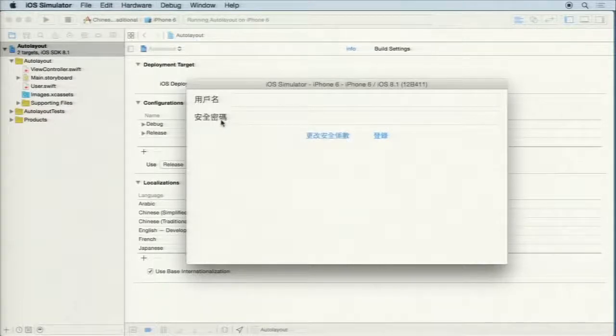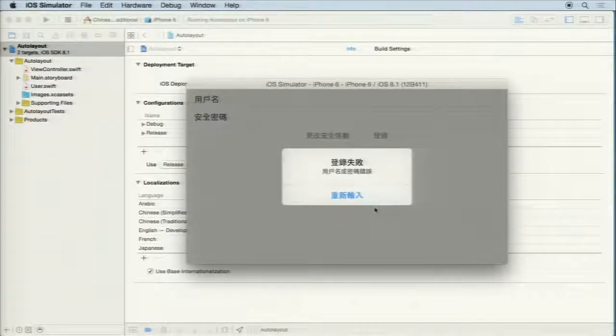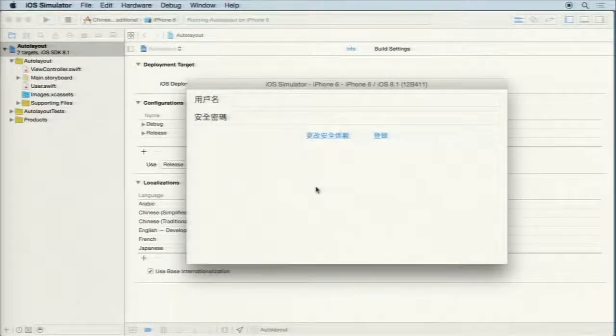Now, notice that this is working. Notice the auto layout is adjusting, just like it did in English. If we try to log in, we get our error right here. And some of you probably speak Chinese, so hopefully these translations are good. I take full responsibility. I don't know any Chinese, so I'll take responsibility if they're wrong, even though I didn't do the translations.